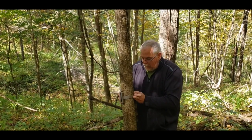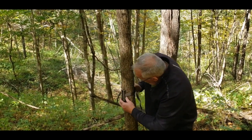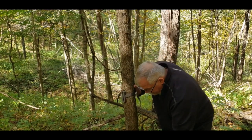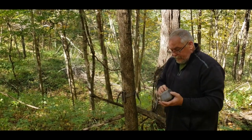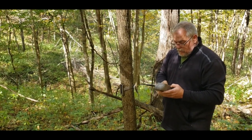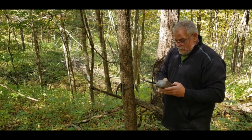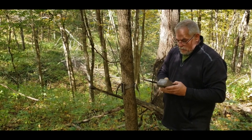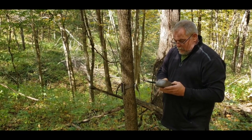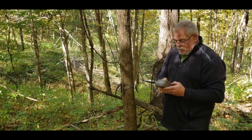We probably won't take that many deer out bow hunting. If I can get one of these larger bucks bow hunting, then when it comes to gun hunting, I'll probably try to reduce our doe population, because we have way too many does. It'll be a way to fill the freezer and also work with the management of the deer at the same time. Everything we do out here has a secondary purpose.